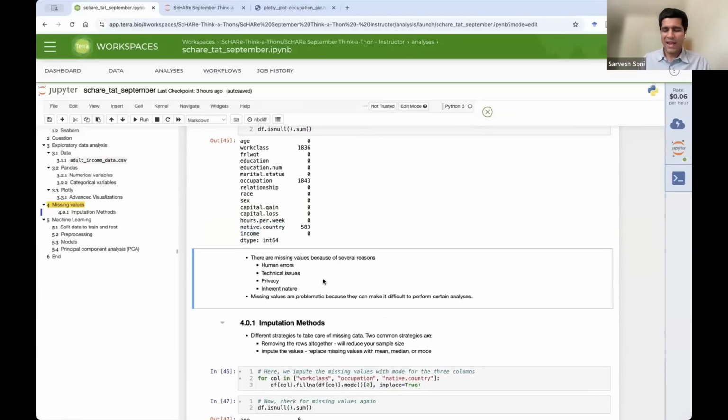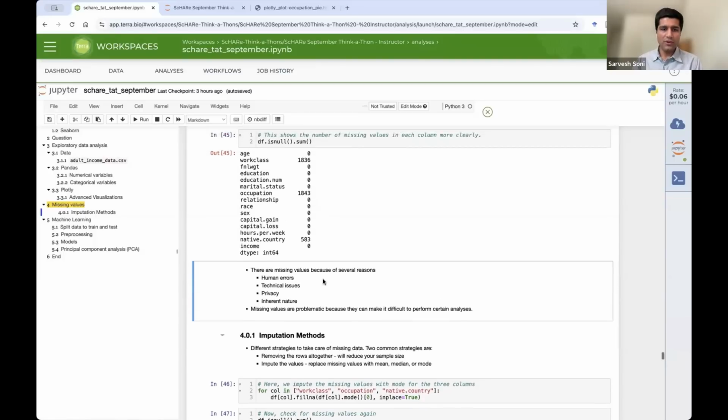And why are there missing values? There may be multiple reasons. There are human errors, there are technical issues, and there are sometimes privacy concerns because of which specific values are removed from the data set. And sometimes it is just the inherent nature of the data, because that's how the data collection is performed for that particular observation, for example.